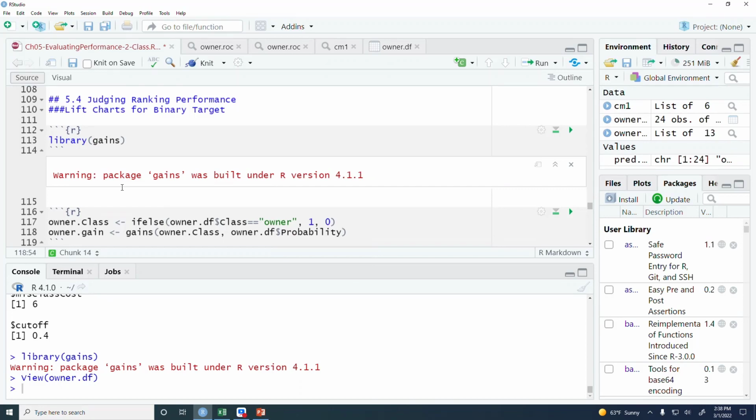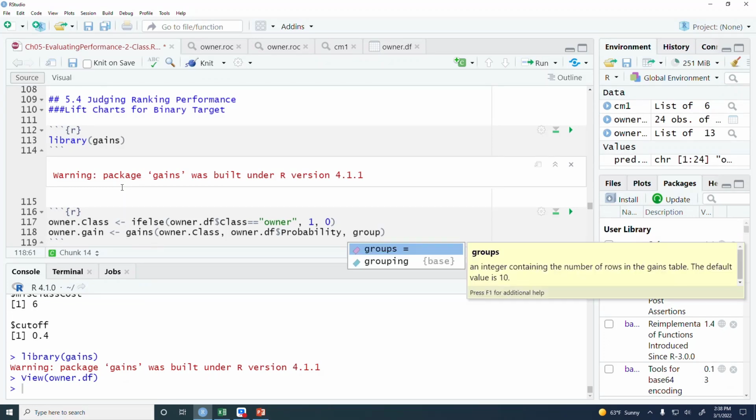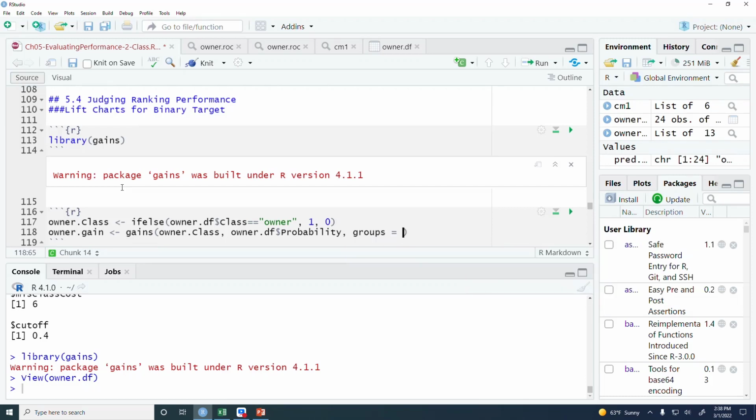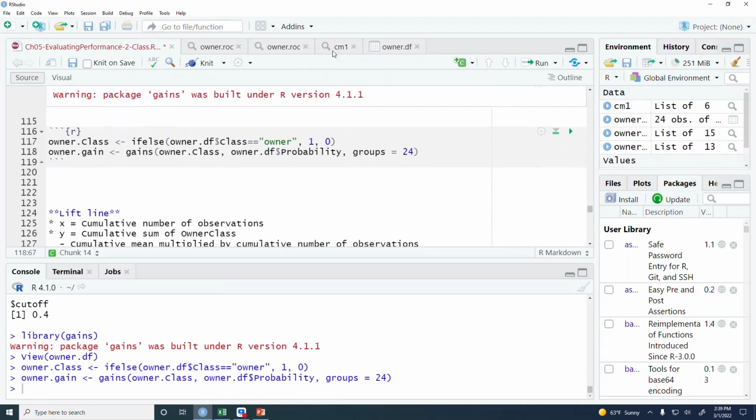Then if you don't say anything, it's going to sort it and group them in 10 groups. But if you want the cumulative gain chart or cumulative lift chart, then we can say groups equal to the number of observations. So here it is 24. So we say 24. Okay, so now this is going to create one group for each observation.